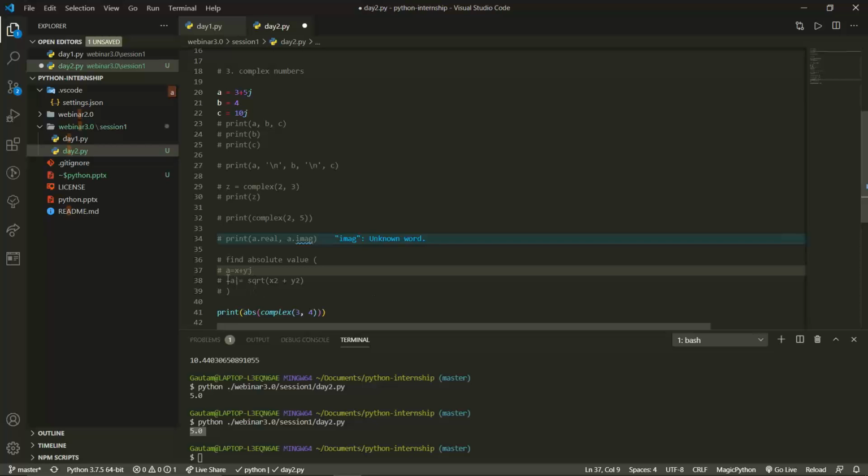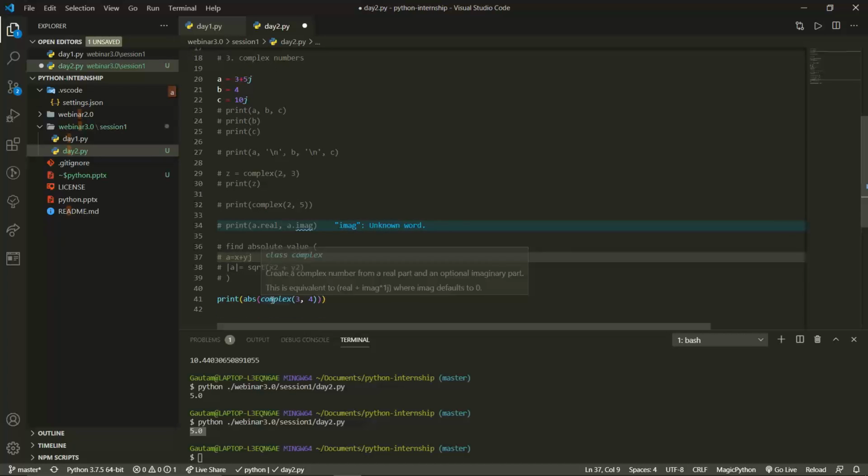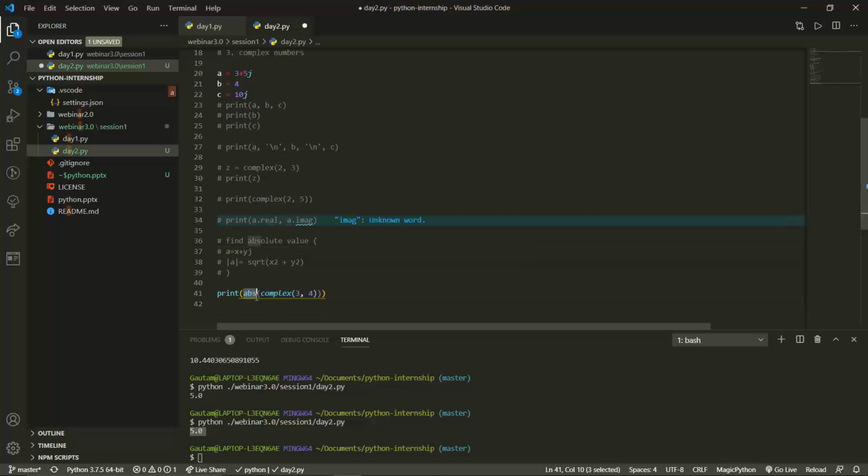Now you can see that we have taken a equals x plus yj. Now this is the complex value, and when we want to find the absolute value, it is mod of a, that is square root of x square plus y square. So this is the absolute function which calculates the square root of x square plus y square.